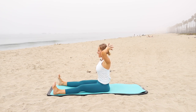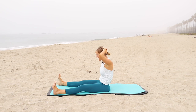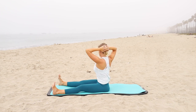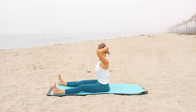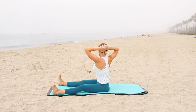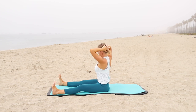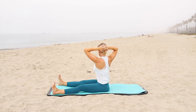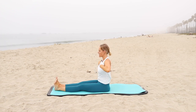Go ahead and bring the hands behind the head. Bring your head back into your hands. So we don't want to be here. We want to be here. And inhale, inhale, and exhale. Inhale, inhale, and exhale. Good. One more to each side. And come back through center.